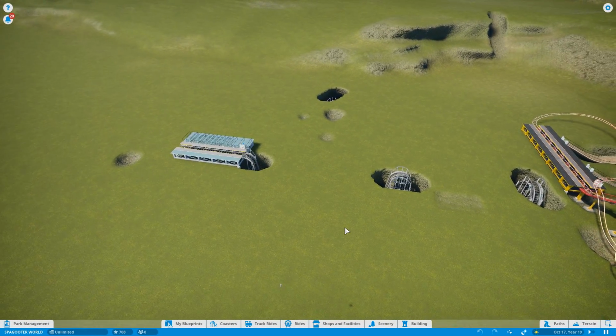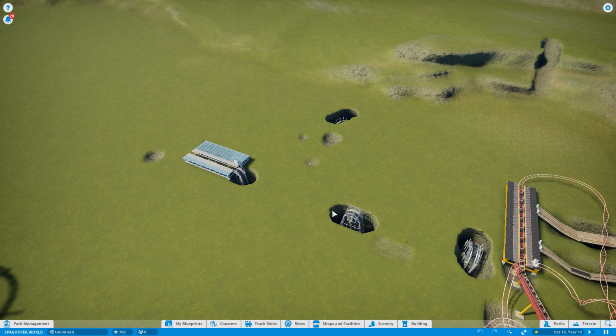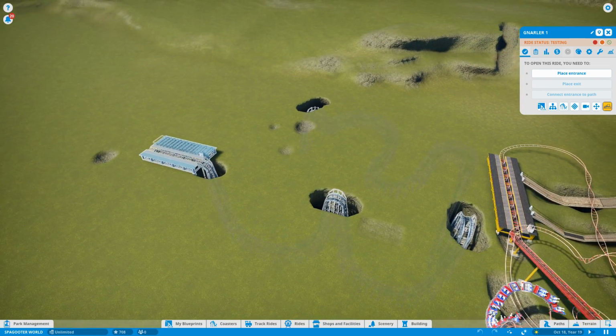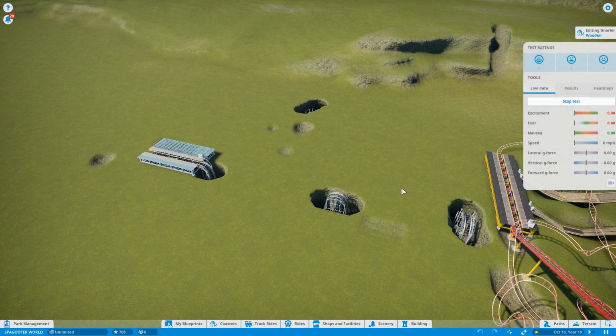So, that's right, we're in the middle of this mess, underground wooden coaster. Apparently if I press L, nothing happens. Okay, somebody said maybe I have to be building the ride for it to happen. L is underground view. I think that worked. No, see, I could see it, but I'm pressing L and nothing's happening now, so.